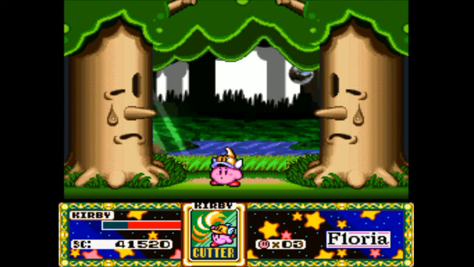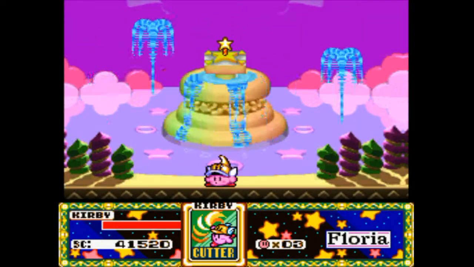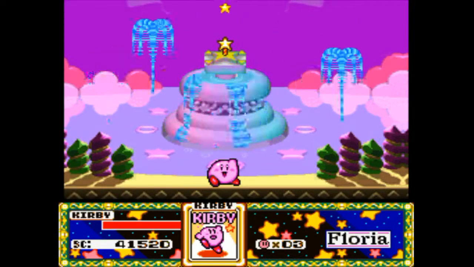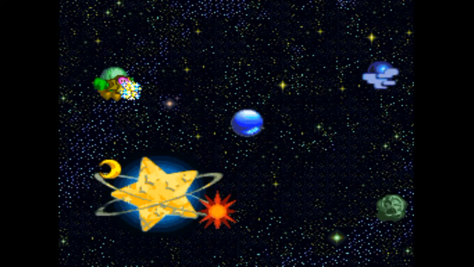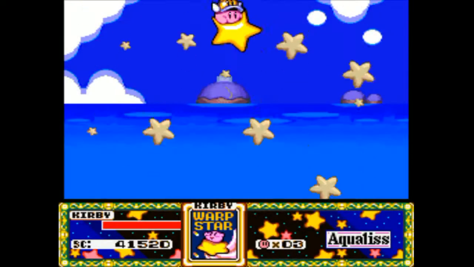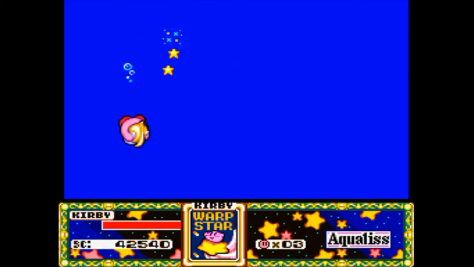An easy version of Wispy Woods. You've got a power, it's not too hard. So I think there's just 3 or so powers per planet. As we go, we're going to unlock more, obviously. I believe we can also go back to any that we may be missing.